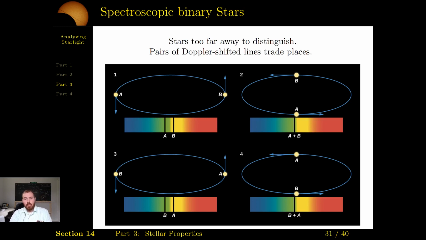So, other types of binary star systems we found out there, you can have spectroscopic binaries. These stars are too far away. We can't separate the two. They just look like two objects stacked on top of each other. What we can do is look at the spectroscopic shifts. We can't visually see the stars apart, but we can see these spectral shifts.